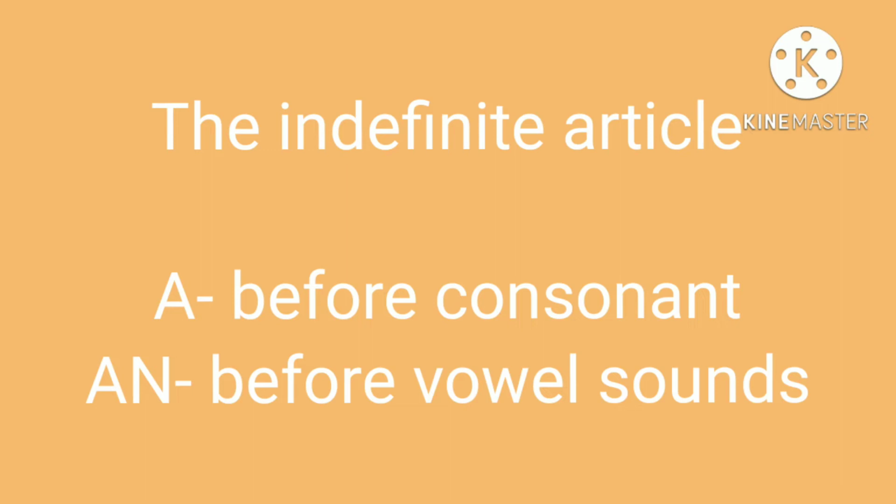Next, let's move on to the indefinite article. The indefinite article takes two forms. It is the word "a" when it precedes a word that begins with a consonant, and it is the word "an" when it precedes a word that begins with a vowel. So, if it's a consonant sound, we will use "a", and if it is a vowel sound, we will use "an". In short, the indefinite article indicates that a noun refers to a general idea rather than a particular thing. As I mentioned before, if it's any nurse, any doctor, we will say a nurse, a doctor.